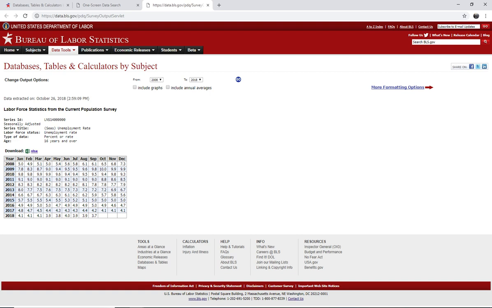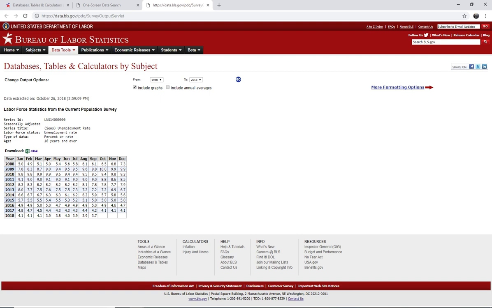So what I'm going to do is come over here to the top center, and in the From Date drop-down menu, I'm going to come all the way to the top and select the very earliest date that I can, which is 1948, which is pretty impressive. Then I'm going to come down and select Include Graphs. I want the BLS to just automatically graph this data for me. And then I'm going to come over to this small blue circle icon that says Go, and click it.